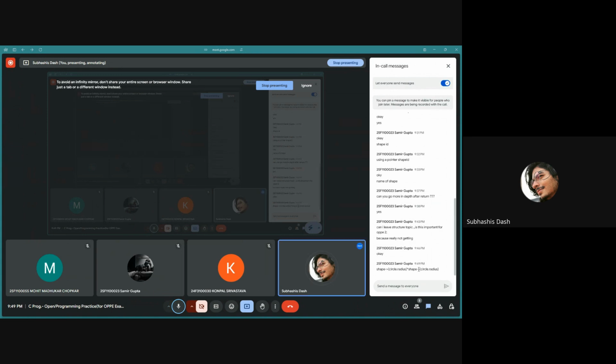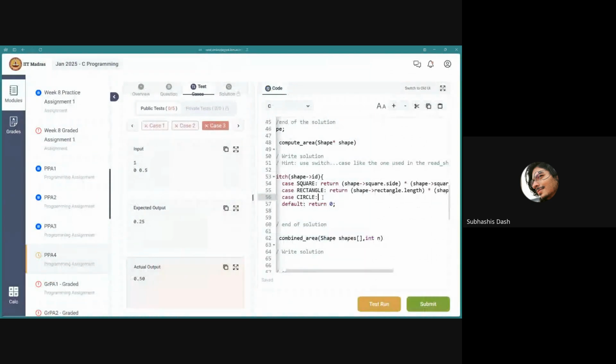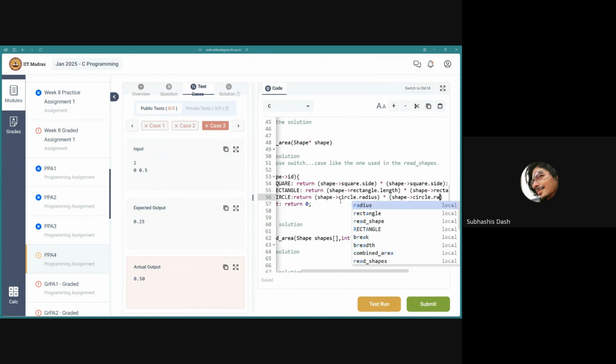Okay, that is good progress, Samir. That is not the full code that I was expecting, but that's close enough. So what we can do over here is just return shape, and then we are going to the circle part of the shape and taking the radius times, once again, shape goes to circle dot radius.